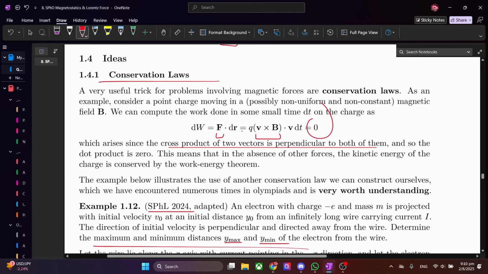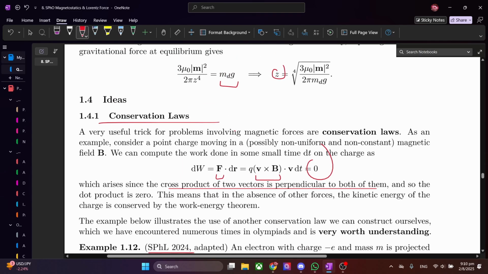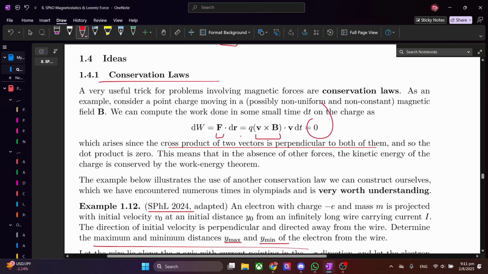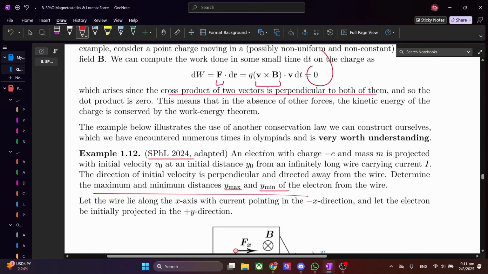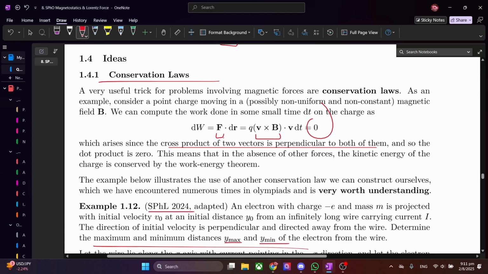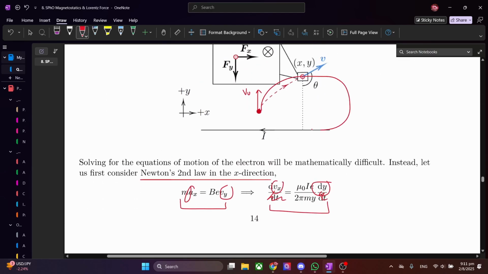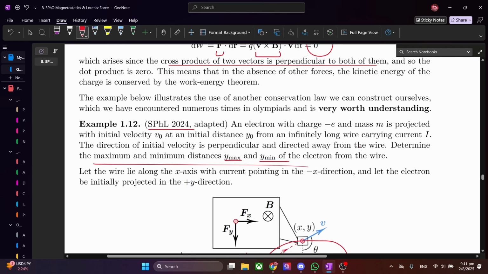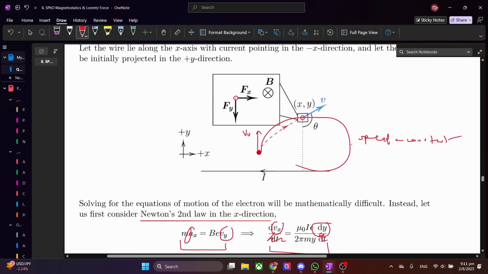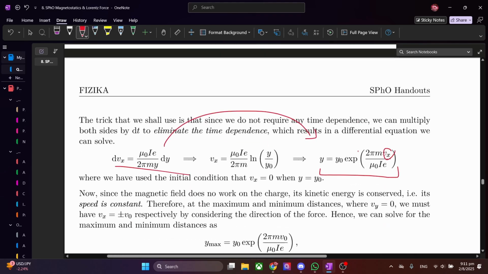But the main thing here is that we want to use the conservation of energy. And in fact, how we use the conservation of energy is that there's no loss in kinetic energy, because the work done is zero. What that must mean is that throughout this entire trajectory, your speed is going to be constant. That makes sense, right? Because again, the work done is zero, so your speed has to remain constant. Your kinetic energy is constant throughout the entire trajectory.